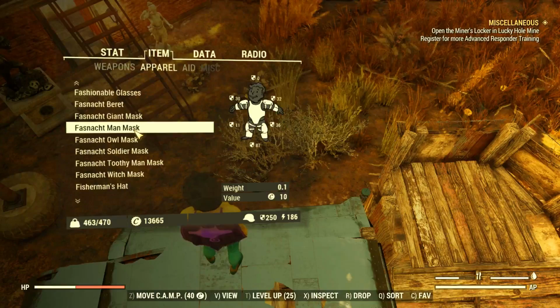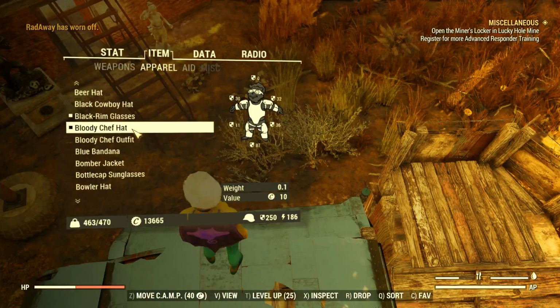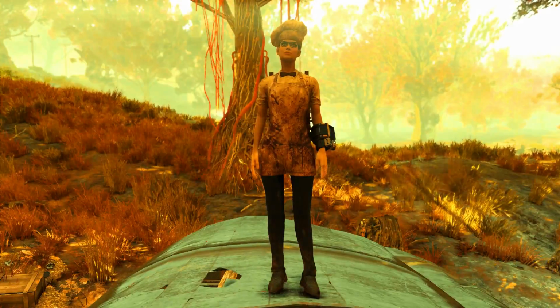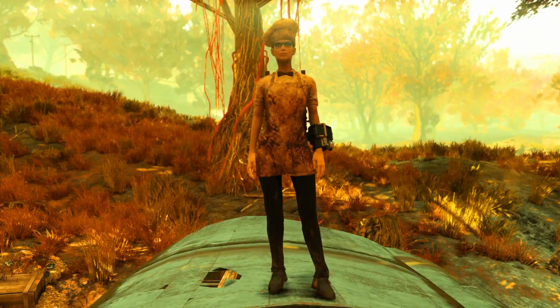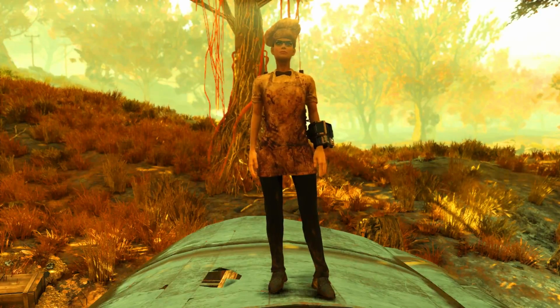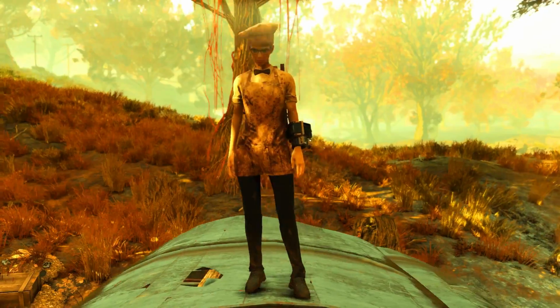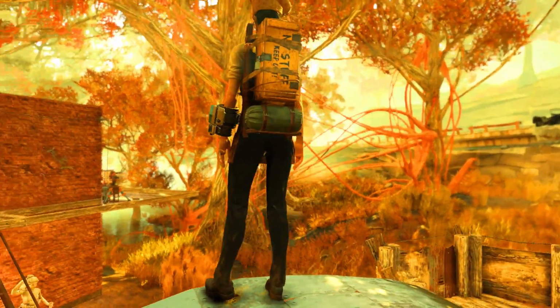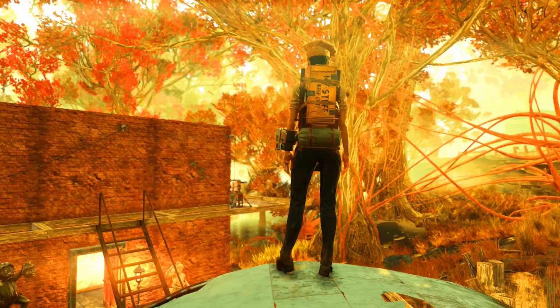What about the cosmetics? Well, you can get this matching outfit, the hat, and the outfit itself called Bloody Chef. It's white with some dry blood on it, the hat. When it comes to the outfit, it follows the same logic in the front, but then you have black pants and black shoes, which go really well with the next hat.